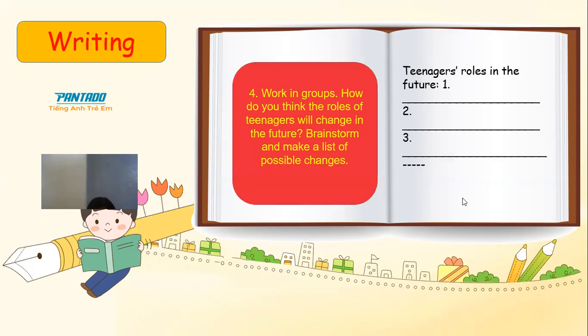Okay. All right. So since you don't have a group, now I want you to think of a teenager's roles in the future. Just make a paragraph that tells the teenager's roles in the future. Just give me like three roles. It depends on you. It can be a short paragraph or a long paragraph, as long as you are able to express your answer. Okay, let's start.